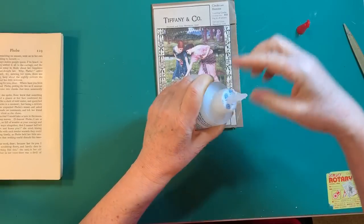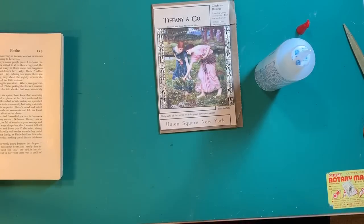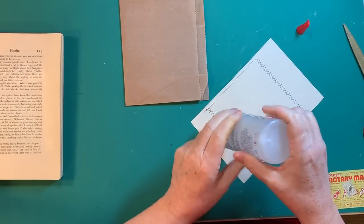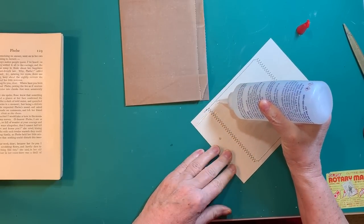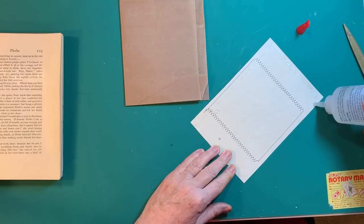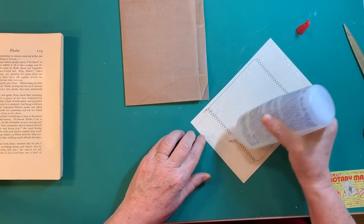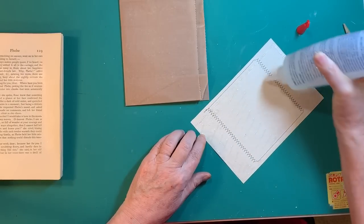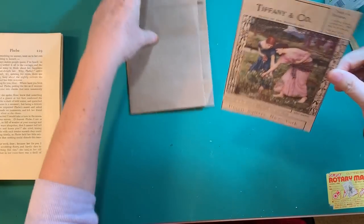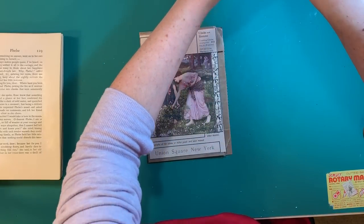Okay, oh, gosh. Gooey on the Fabri-Tac as usual. Ugh. Okay, and it's bubbling up. I'm not sure why. Okay, so I think I'm just going to go to the stitching on that one side. And I just like the Fabri-Tac because I know it's going to stay good and stuck. You know, when it's a cover, it's going to get a little more wear and tear than something would on the inside. So just use a little Fabri-Tac and make sure it stays put. Okay. Alrighty. So there is that.